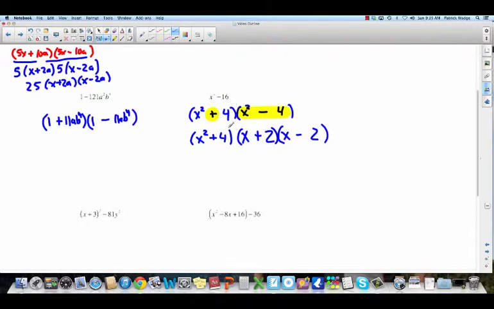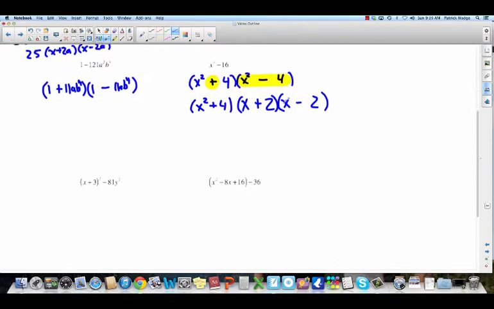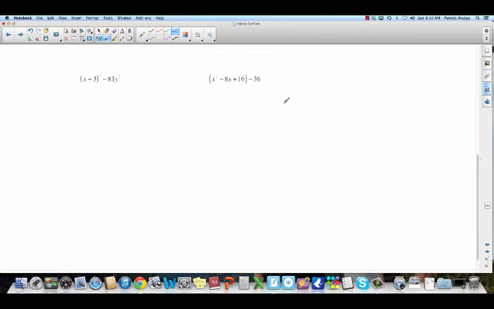This always comes up, a question like this, where you have to use difference of squares factoring and then do another difference of squares factoring. Guaranteed it'll be on your test or something. Okay, I'll leave you with two very difficult ones again. Again, we're kind of looking at grade 11 stuff here, but you can do it.